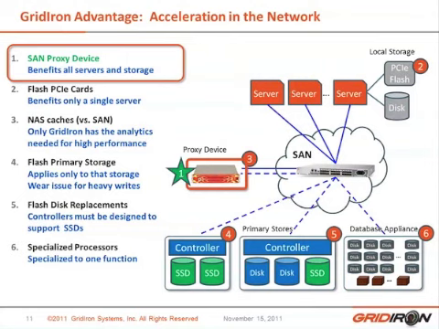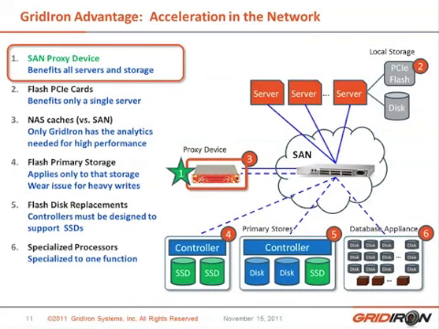There's a couple of different options out there in the marketplace. One of them is to use Flash in the server, and we've had a lot of questions about that. The downside to using Flash in a server is that it's only available for a single server. And if you want to use things like vMotion or Oracle-RAC, it's very difficult to take advantage of resources that are plumbed into a server. And in addition, if anything goes wrong, you've got to crack open that server to go get it.